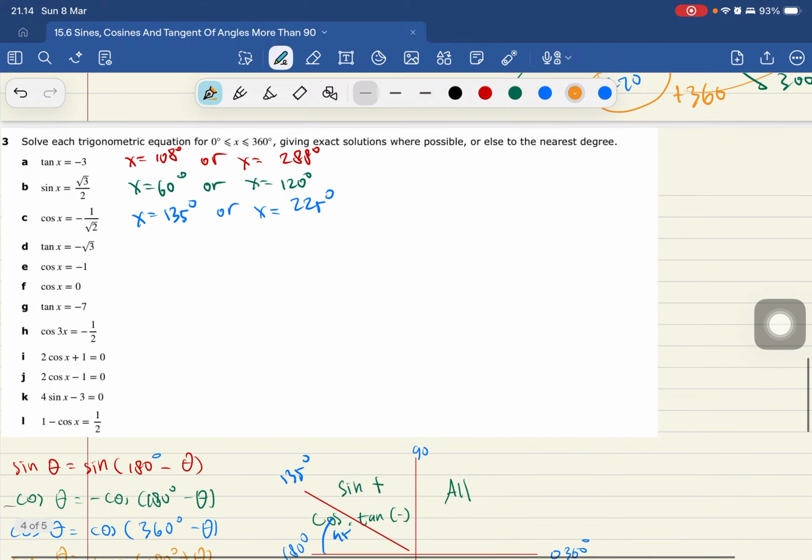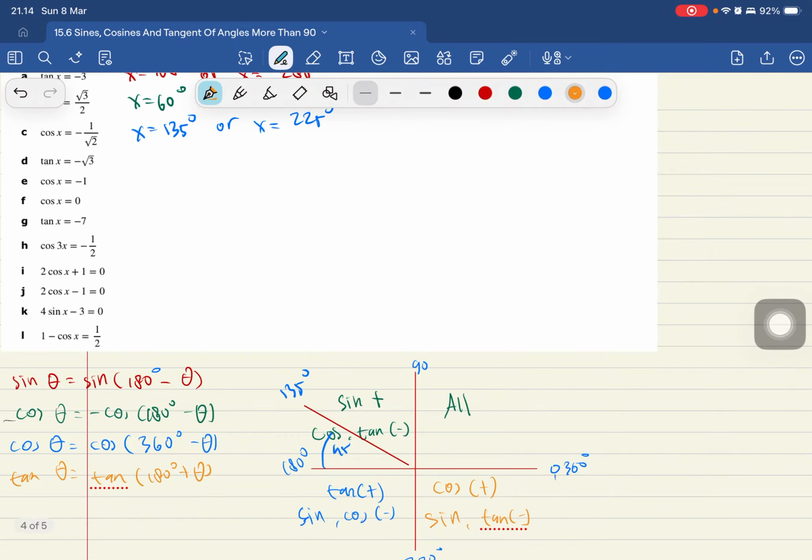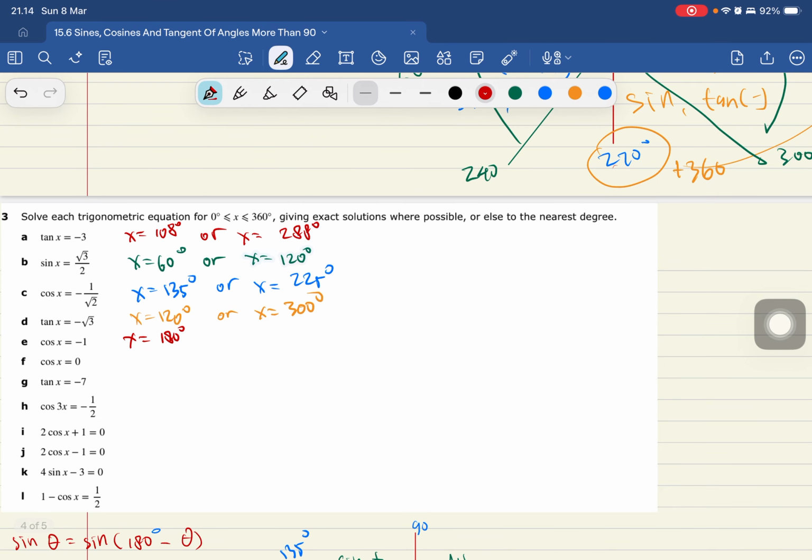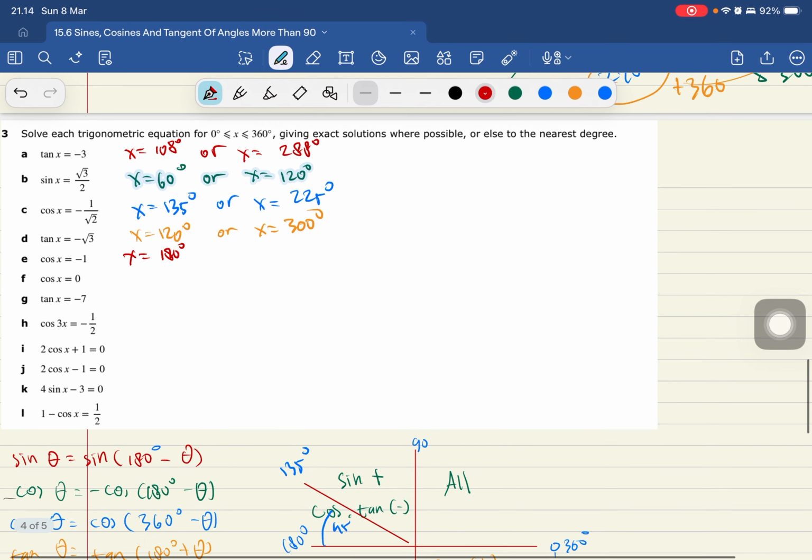Okay, tan negative. So in quadrant 2, square root of 3 is going to be 60. So if 60 degree, the first x is going to be 120 degree. We plus by 180, so another x is going to be 300 degree. Use this formula. Next, cos x of -1. For -1 there is only 1, x equal to 180 degree. Since this is less than 360, we cannot add 360.